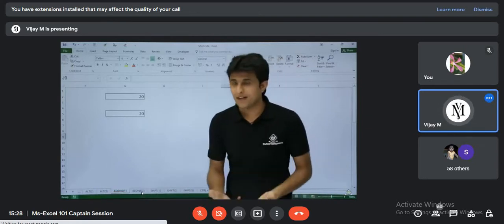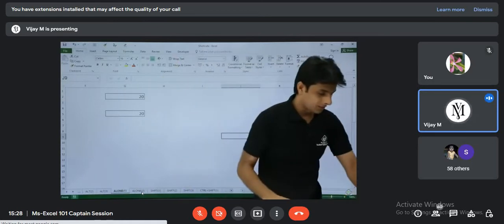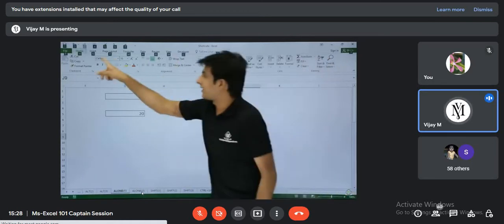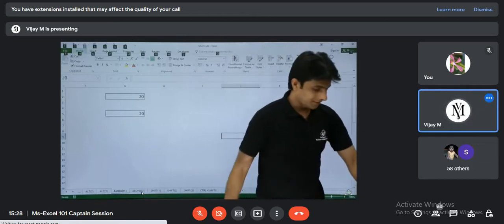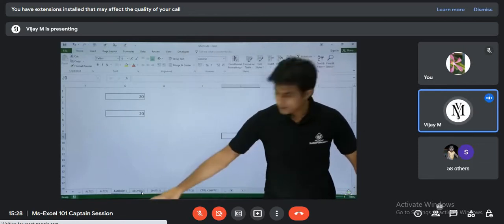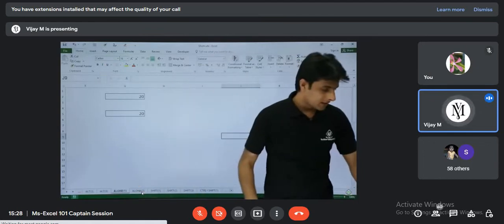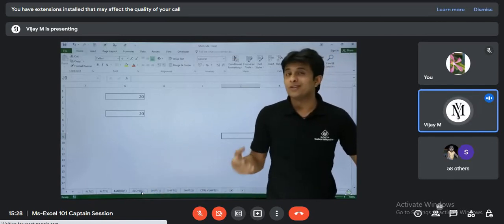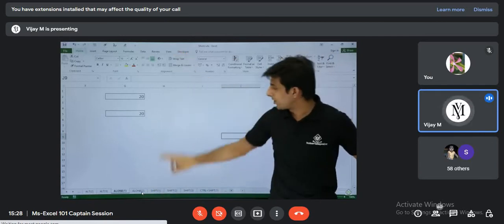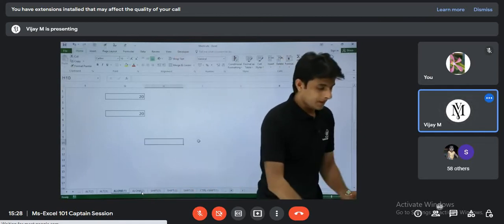Again, if I press F6 from my keyboard, what will happen? It will go to the top. Now I'll press F6 again, and you see it went to that place again. I'll keep on pressing F6 one more time, and again F6. You see it keeps on changing. So F6 is used if you want to change from one pane to another, or to the last pane, so you can keep on using the shortcut key F6 from your keyboard.